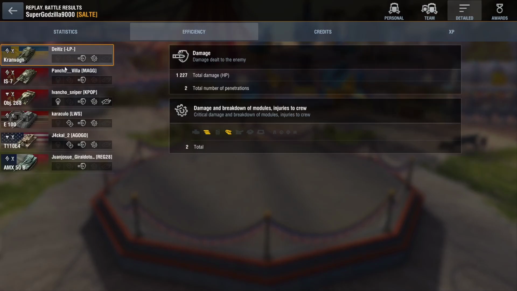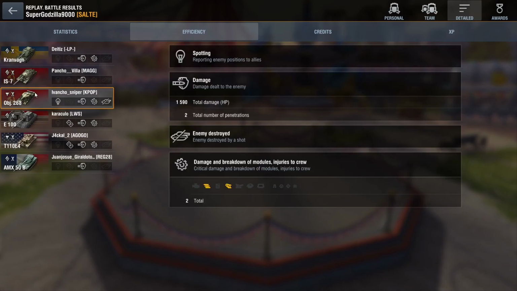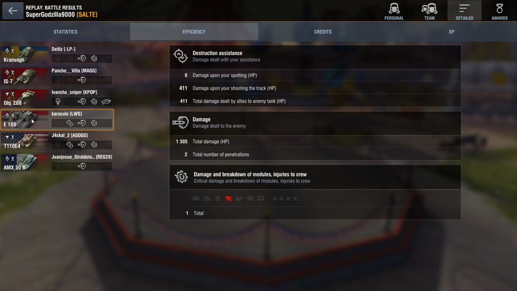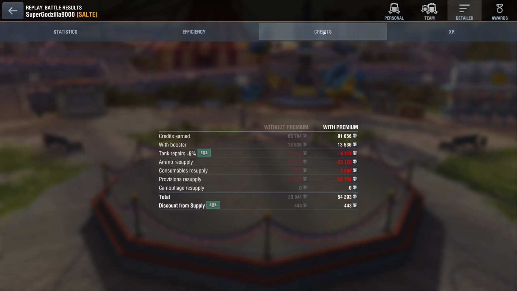Efficiency: 2 shots on the Tron Rider totaling 1,227, damaging 2 modules, 1 shot on the IS-7 of 623, 2 shots on the 268 of 1,590 and killing him, 2 shots on the E100 totaling 1,305, 1 shot on the E4 totaling 659, and 1 shot on the AMX 50B totaling 652.